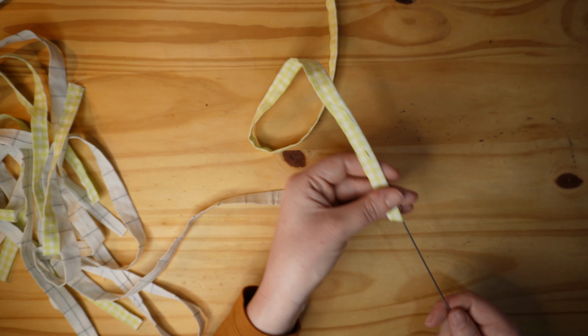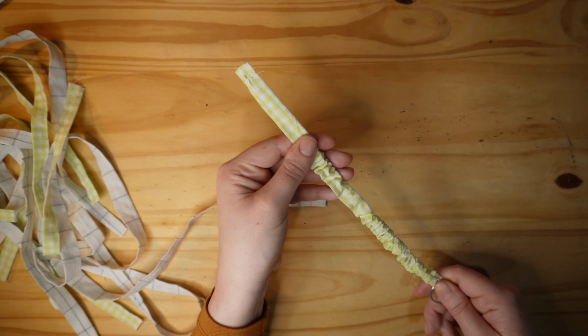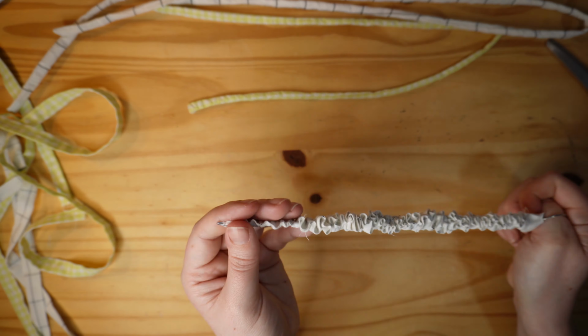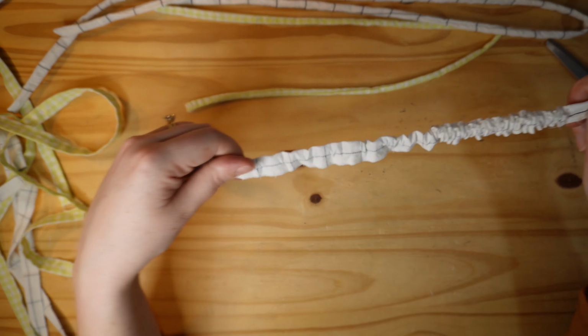I think this is the first time I'm using my loop turner since I purchased it a few months back. It took me a few tries to figure this out. I definitely struggled with it for a little while, but luckily I had all these straps to practice on. So by the time I got to my last strap, I was in a groove, and it's definitely a case of practice makes perfect.